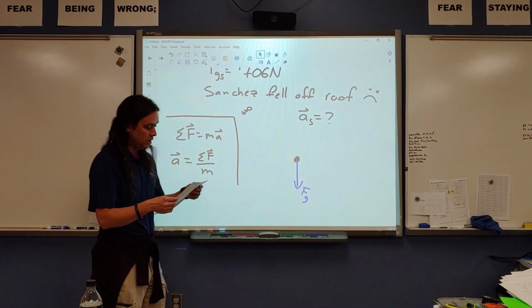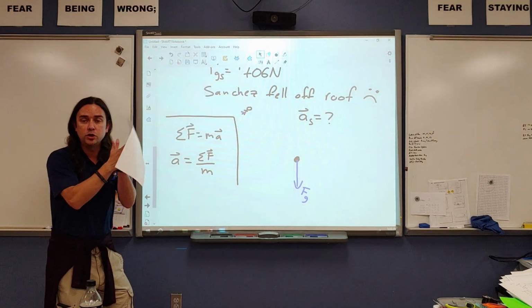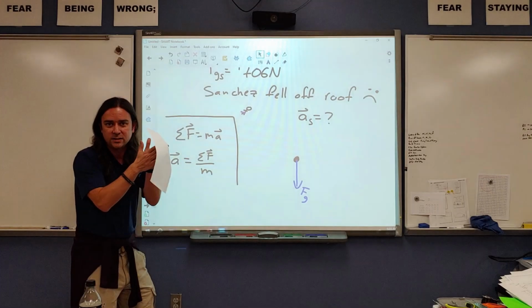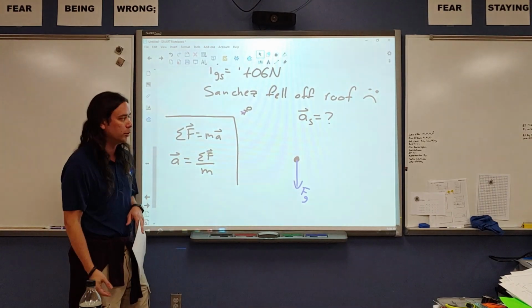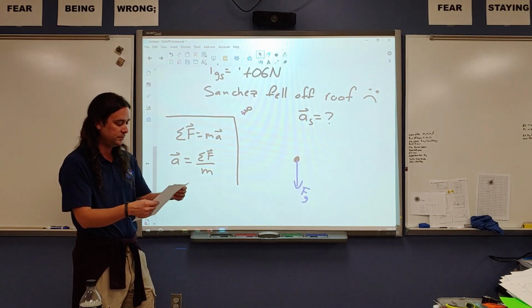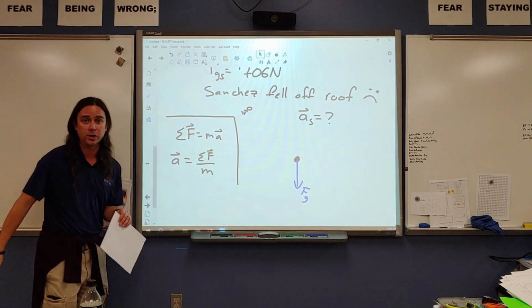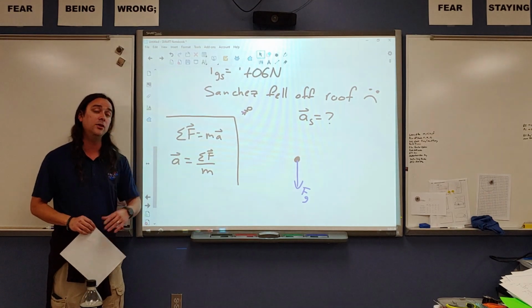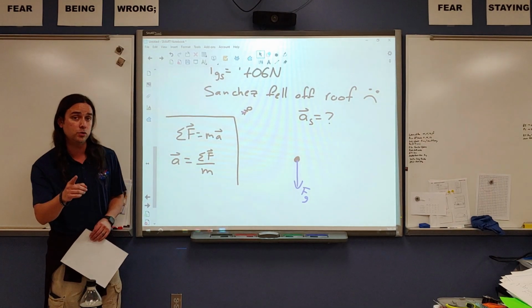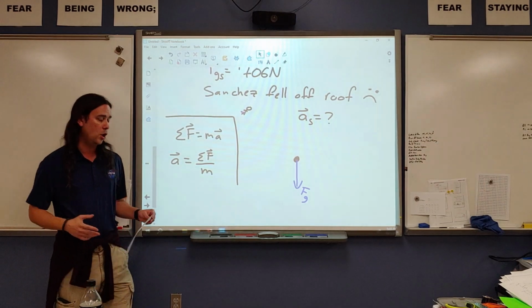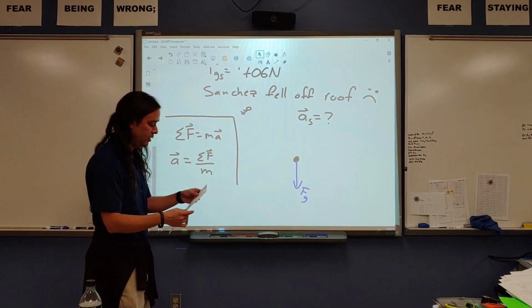Okay, going down the list. Friction. Friction is a force from two surfaces rubbing together. Well, that would require me to be physically in contact with something, like sliding along a wall or the ground or something. I'm not touching anything, so there aren't any frictional forces. Next up, tension. Are there any ropes or wires connected to me? Well, not in this problem, no. Maybe in a future problem, I'll be bungee jumping or something like that. But on this one, I've got no ropes or wires, so no tension.